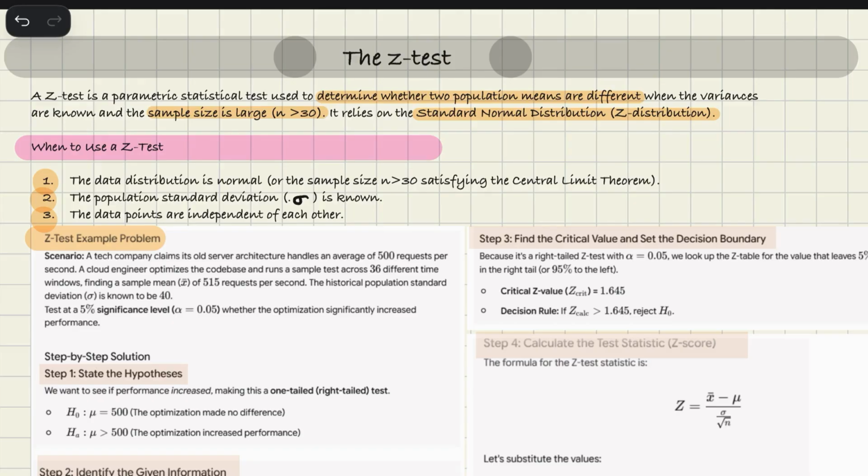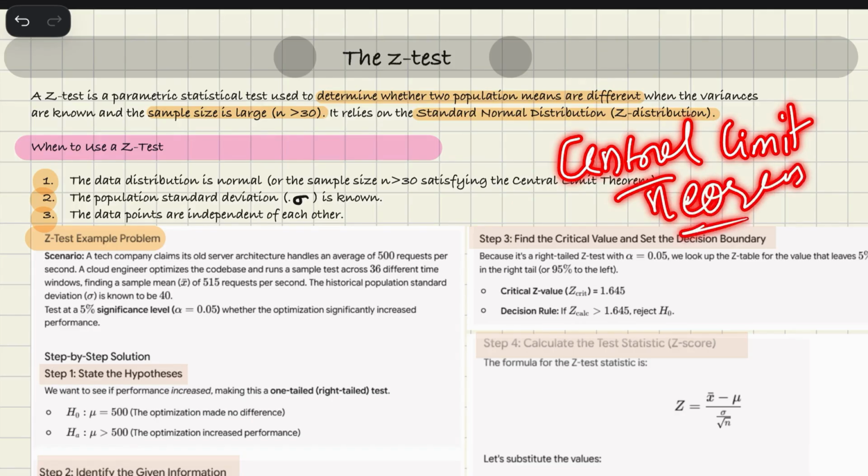There are 3 golden rules for when to use a Z-test. To choose a Z-test, the problem must satisfy these 3 strict criteria. Write these down, because they must be your checklist. First is the sample size. The sample size, defined by n, should ideally be large, meaning it should be greater than 30. Sample size should always be greater than 30. Why 30? Because of a foundational rule in statistics called the central limit theorem. We talked about it.